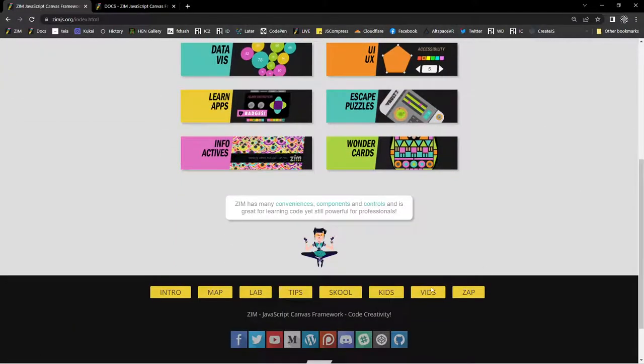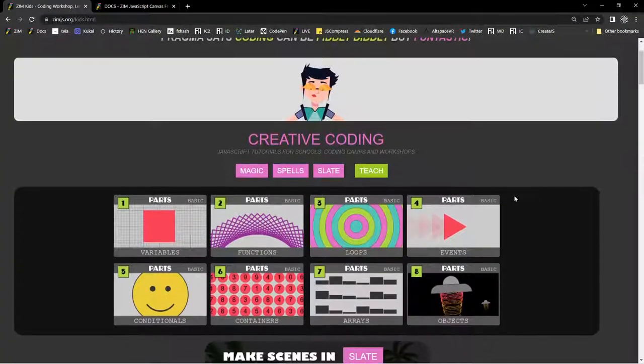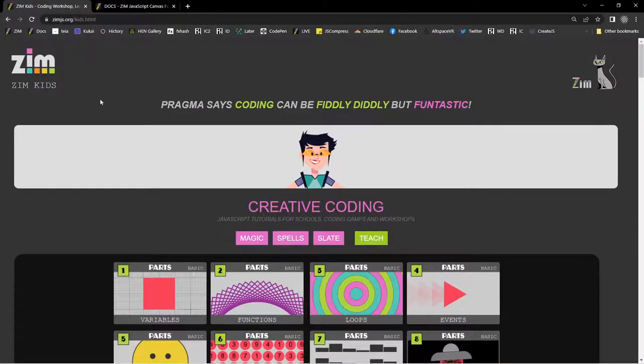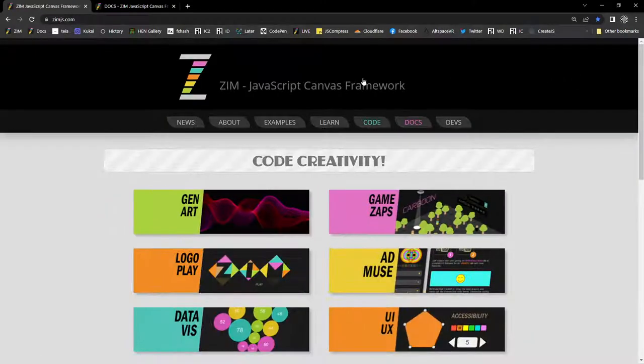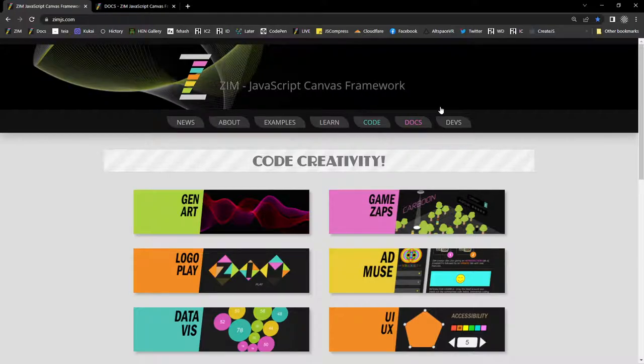Zim Kids here will stay much the same way, instead of putting the new header on. Again, we don't want the kids to come out into the main version of Zim. The only way in there is this. Probably would be a good idea, though. I don't know. Might be nice to say the word Zim there, but that's an old logo now, we could put the little Z in there. This one's fine. That was an old Zim logo, but you can see that we've progressed. This is almost like blocks at the time. So be it. This was our first real logo, and we progressed from that time on to be Zim. Cool, huh?